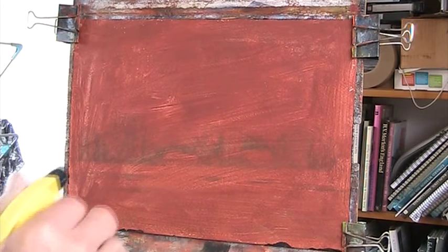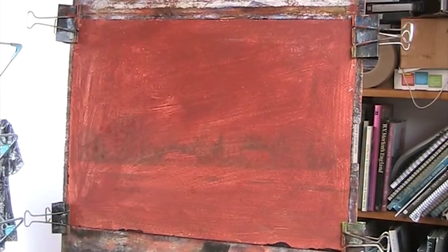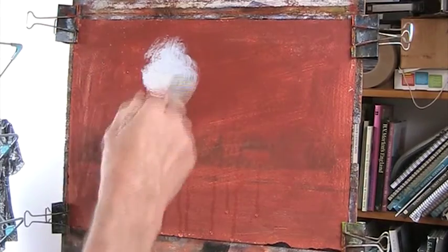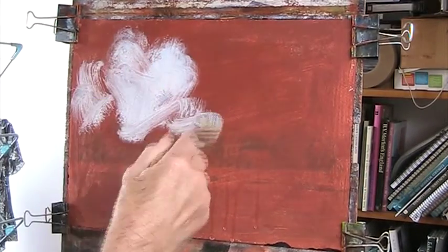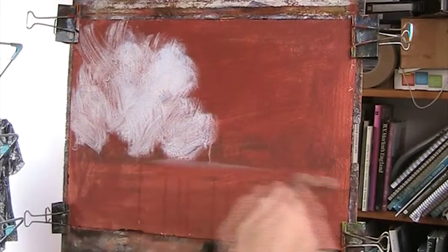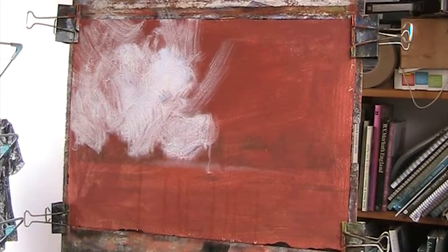So I'll wet or spray the paper first. So this helps to lubricate the paint. So I put a bit of sky in, so a little bit of ultramarine. Horizon roundabout, about there. This is on an earlier demonstration. Bit of ochre.